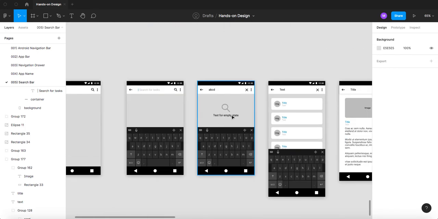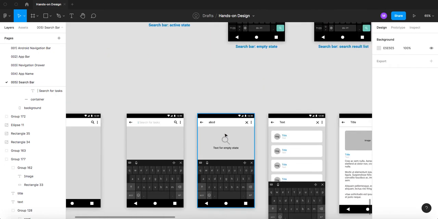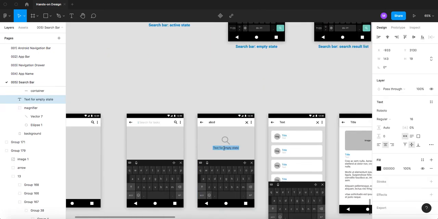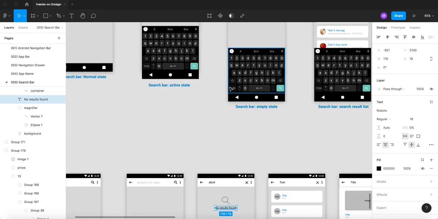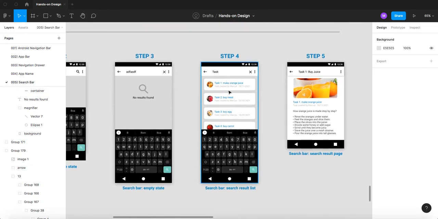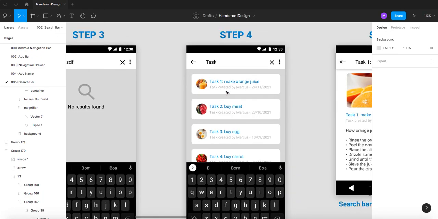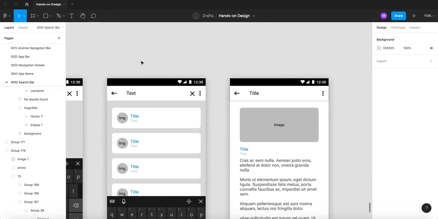The next one will be like A, B, C, D, E, F, no matter. And we just need to change these texts to no results found. No results found. And then the next one, it will be easy. We will type whatever thing, like task 1, make orange juice, something like that.